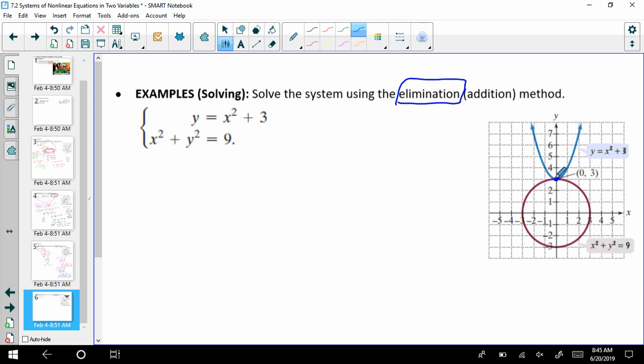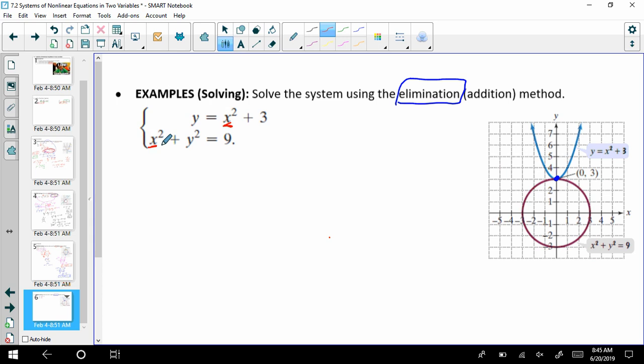Now, here's a common mistake when people are doing elimination. They'll say, ooh, I'm going to cancel the y's because I'll just give this guy a negative. You can't cancel those y's because they're not both y squareds or both just y's. They have to be like terms, and right now one is squared and one isn't. So there's no way you're going to cancel the y's. Not going to happen. But I could cancel my x's because they are both x squareds.